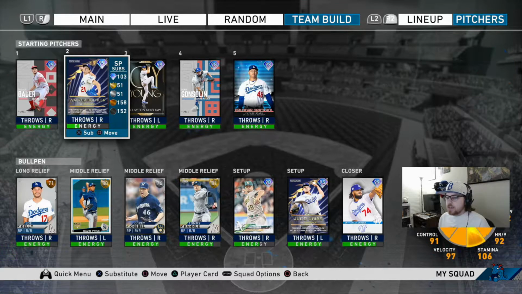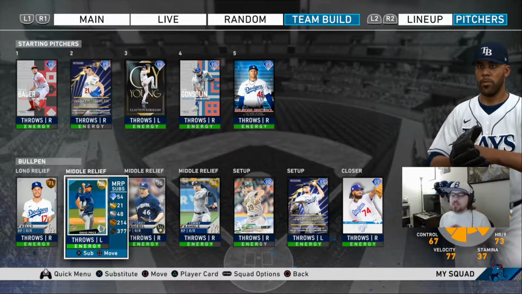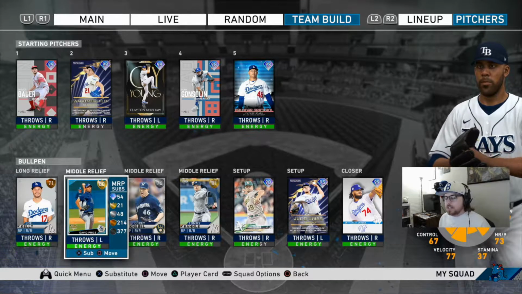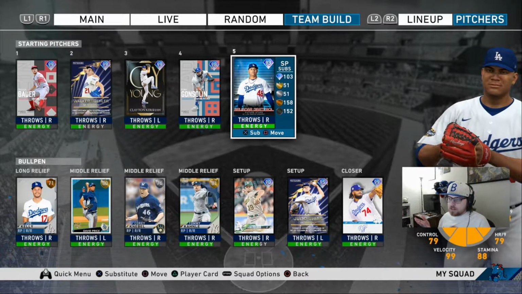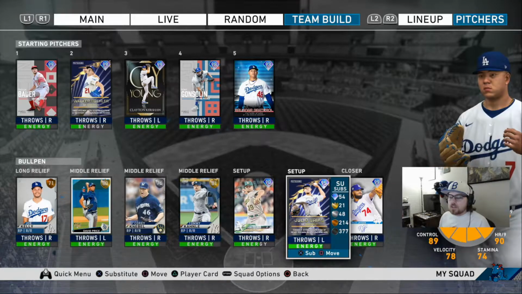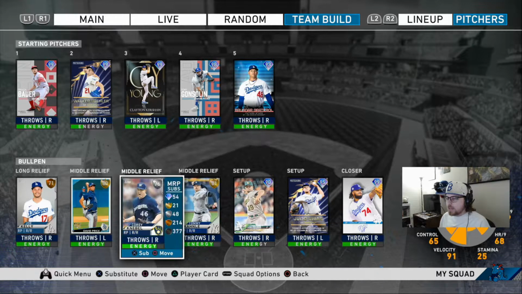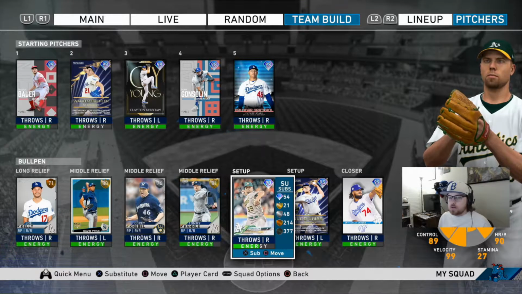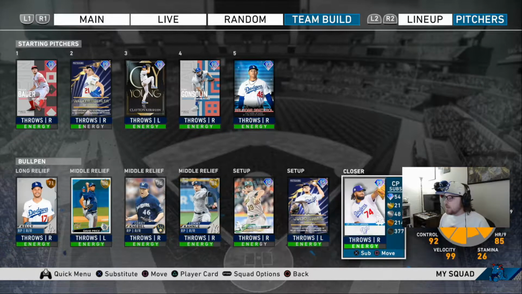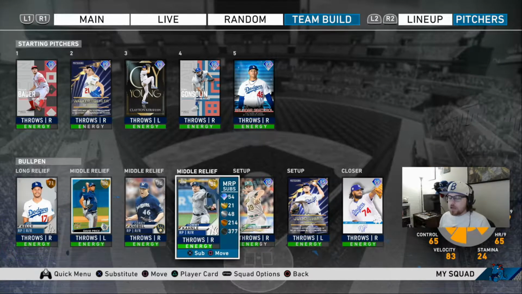Now for the rotation, I feel like these 3 are definitely going to be starters for sure. That's a guarantee. David Price will be a starter, but this 80 overall is a little better than his live series. And then Gratterol is going to be a bullpen guy, but this card's obviously better. As far as the rest of the bullpen, I got 2 new guys that were not on the team last year and obviously returning again this year. And then Jansen and Urias to bring up the back.